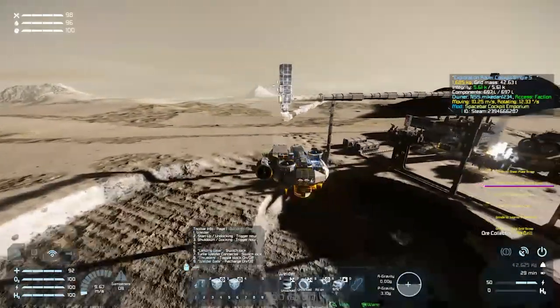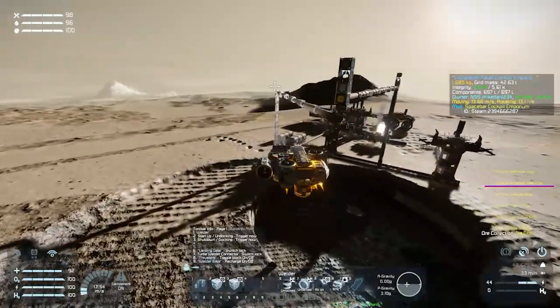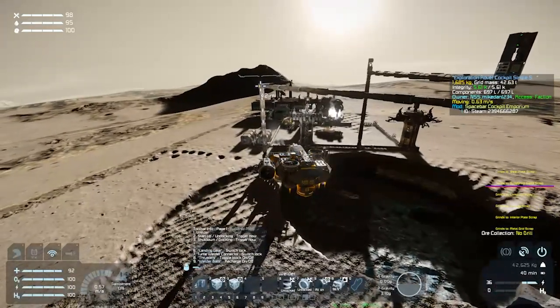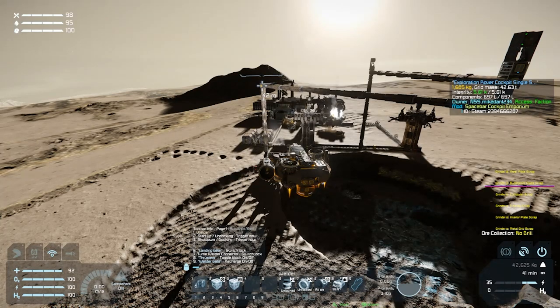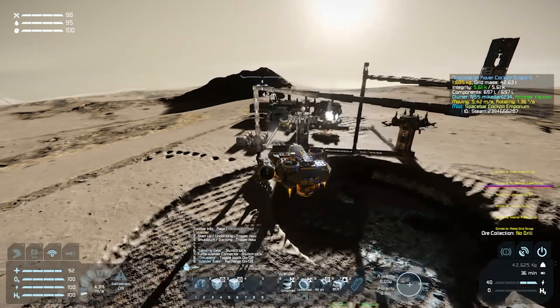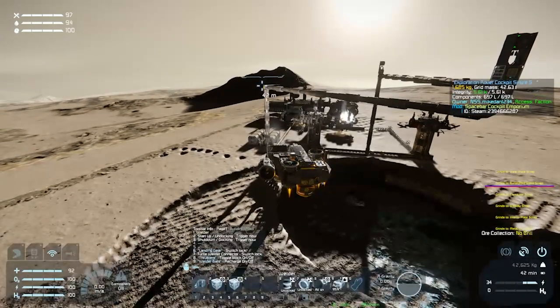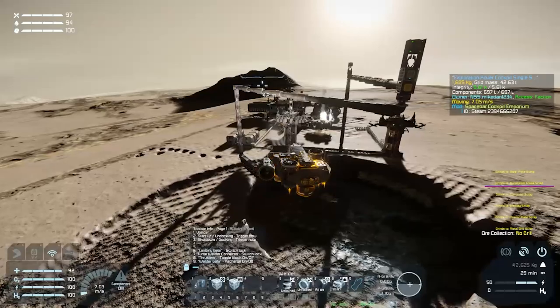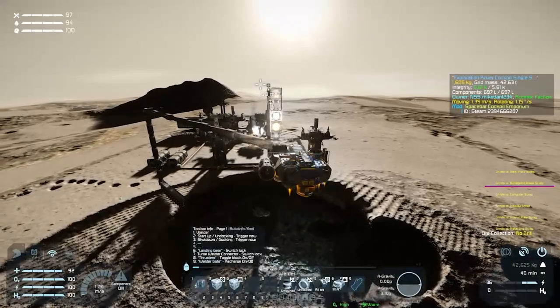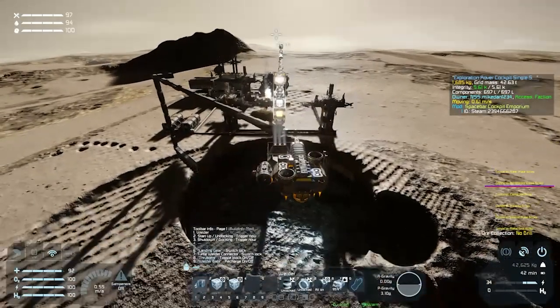I think. I was also given another suggestion that I should build a gyroscope over at the end over here where our other decoy is. And if the static grid doesn't eliminate enough of the jiggle, I might consider that. But I also know that gyroscopes, as evident by a lot of the crashes I've had previously, do tend to cause some clang. And if I throw a gyroscope on there and I mess the settings up, it could catastrophically damage our mine and I'd have to rebuild it yet again. So I'm going to see if I can get away with just turning this thing into a static grid first, and then we'll go from there.